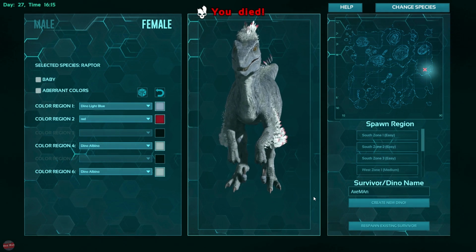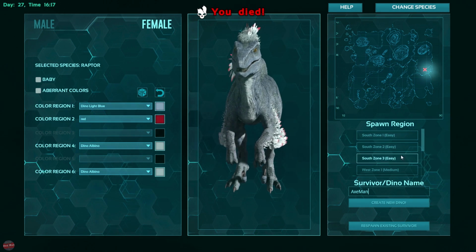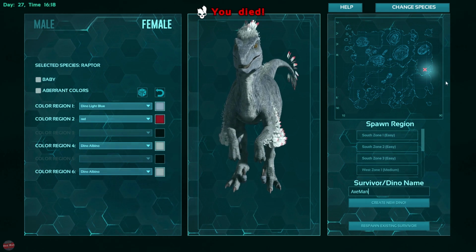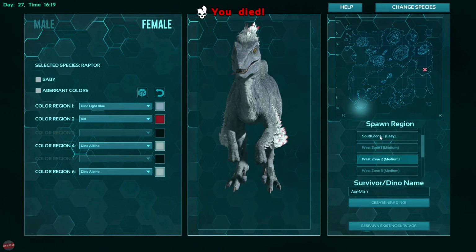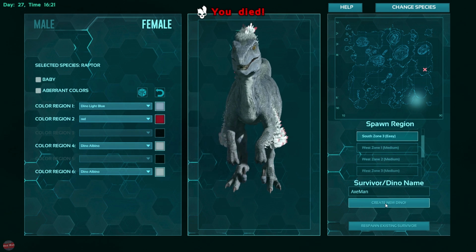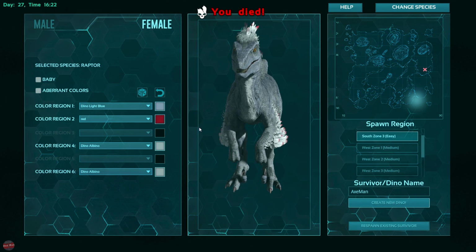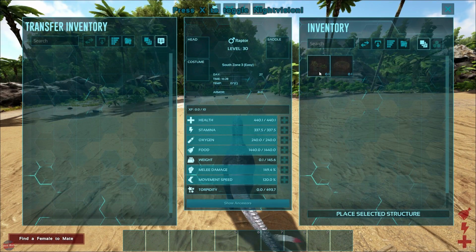So, let's actually get a name in. Where do we want to spawn? The swamp? Can we maybe go down around here? I think that's where raptors are going to be, right? Probably? I don't know. Let's hop into that. Raptor's actually really cool looking. Hopefully this works, sometimes it doesn't spawn you in as a proper raptor. But there we go. Level 30.